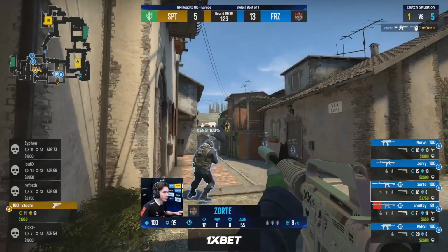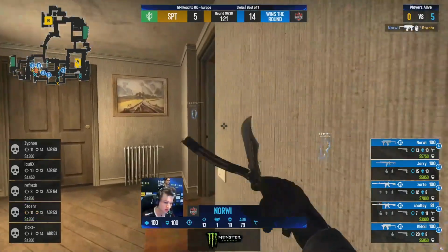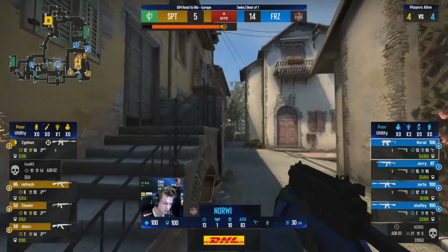Sorte is setting up house with this M4, looking to maybe catch up this last player. Stare, you are not getting away from the retake. The advantage for ForZe, though, is that 3 of these players have been brought low, and Xiphon is just limping.